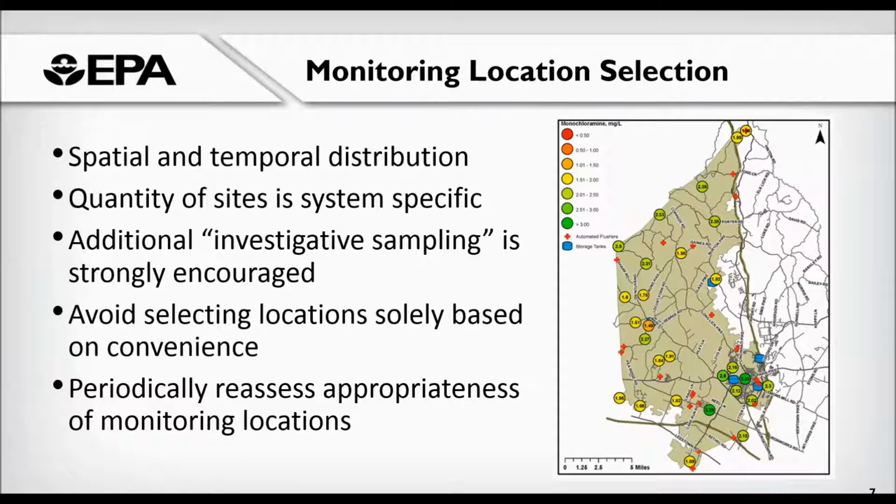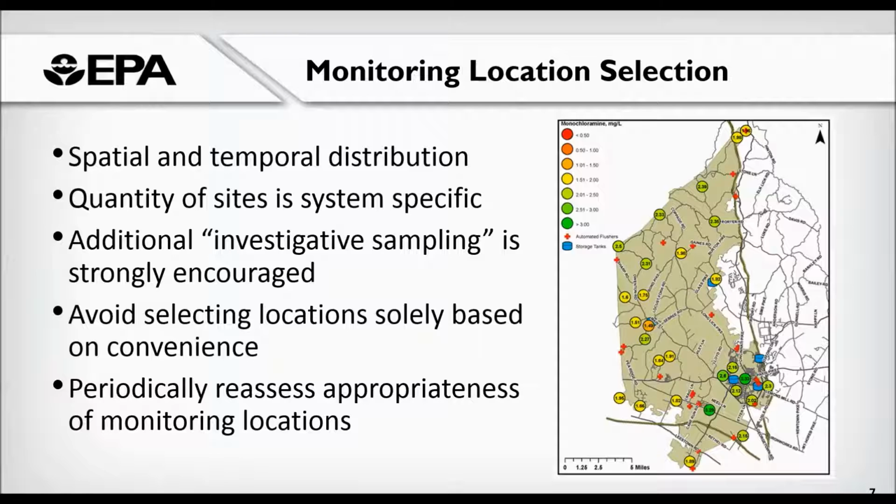The Revised Total Coliform Rule specifies the number of samples that a system should monitor per month based on the population they serve. However, it leaves the number of monitoring locations to the state or water system's discretion. So fewer samples at more locations is preferred, as opposed to more frequent samples at fewer locations. In our program, we really encourage systems to conduct additional investigative sampling, in addition to the compliance sampling they conduct, to target areas of poor water quality in the system. We call this investigative sampling.